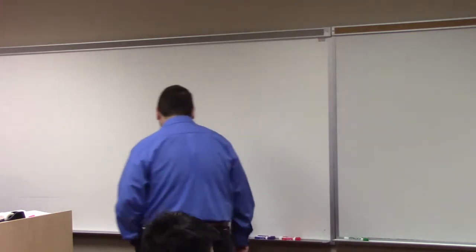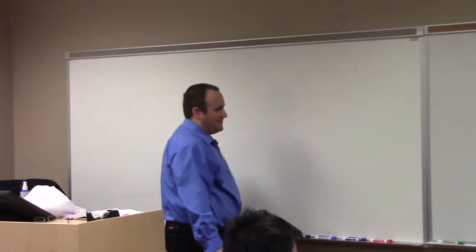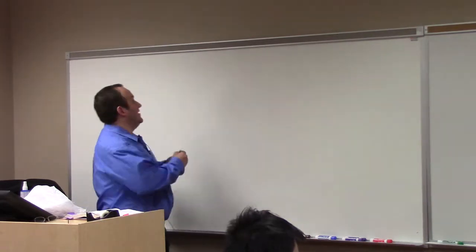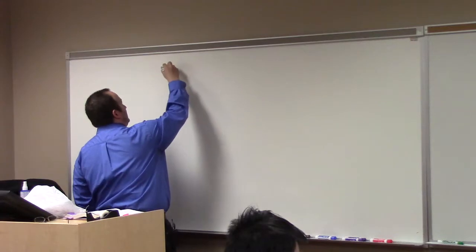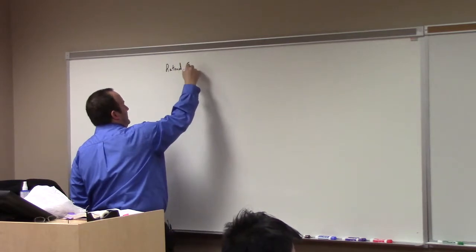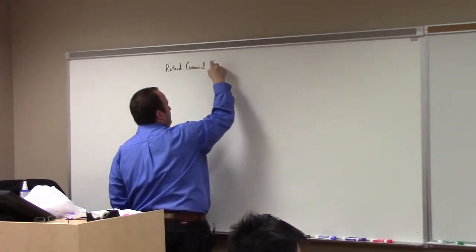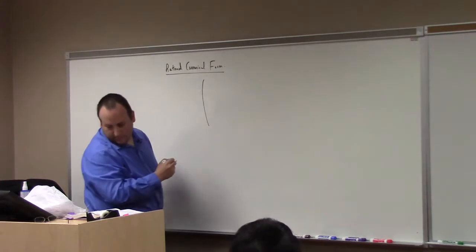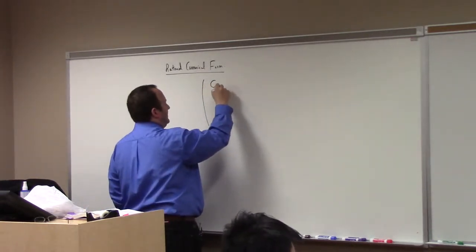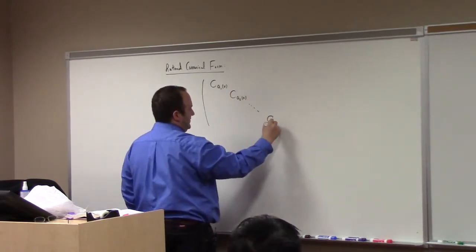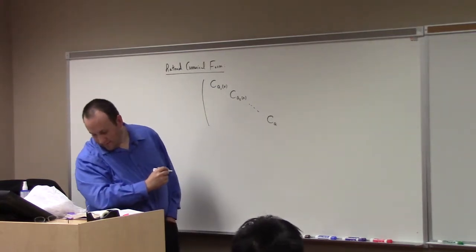I was waffling over what's the rational canonical form. At the end of last class, because it's pretty clearly spelled out, equation 12.2 on page 475, the rational canonical form, what's it look like? It looks something like C, companion matrix of A1 of X, the companion matrix of A2 of X, the companion matrix of A M of X.